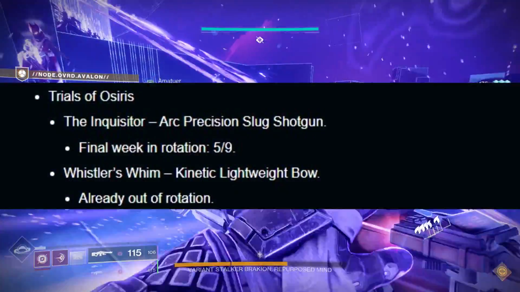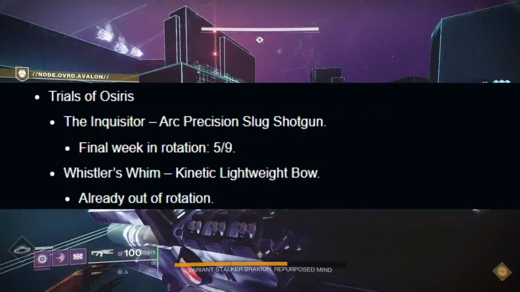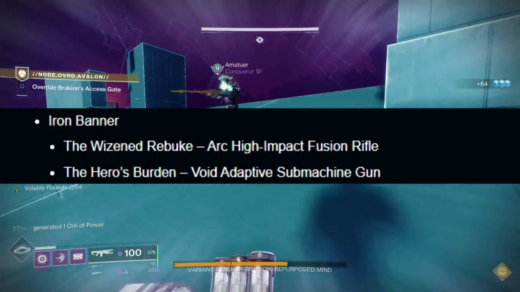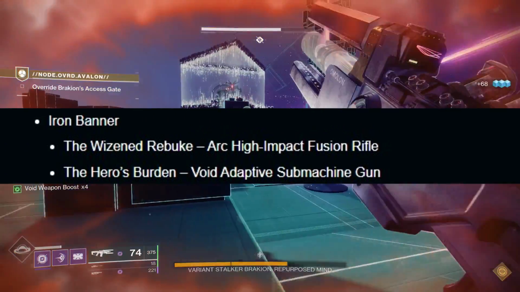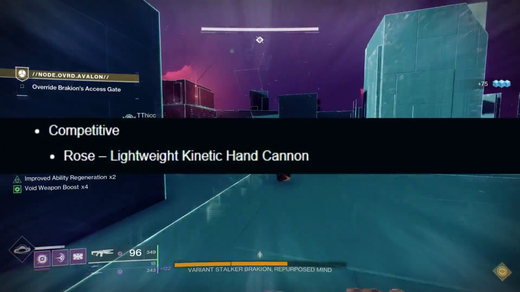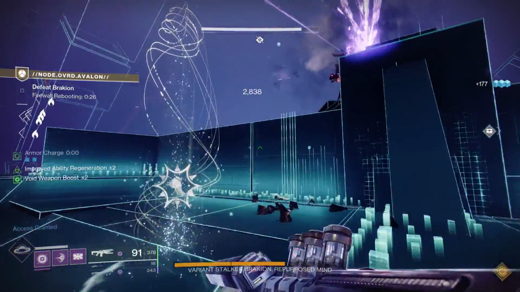Next up for Trials of Osiris, the Inquisitor Arc Precision Slug Shotgun is going to be rotating out, and the Whistler's Whim Kinetic Lightweight Bow is already gone. Then for Iron Banner, the Wizened Rebuke Fusion Rifle is going away, and the Hero's Burden Submachine Gun is going away, so definitely if you haven't gotten that destabilizing rounds that just became available this season, roll for it, you absolutely want to do so. And also, interestingly, for the competitive playlist, Rose is rotating out, and that's going to be replaced by an all-new competitive weapon. So let's talk about what's actually coming.